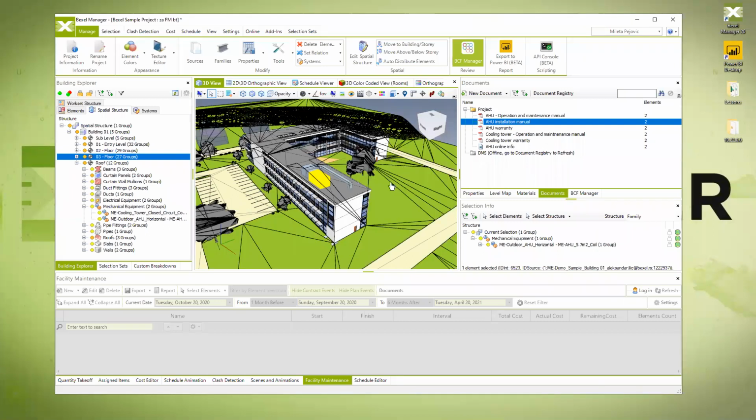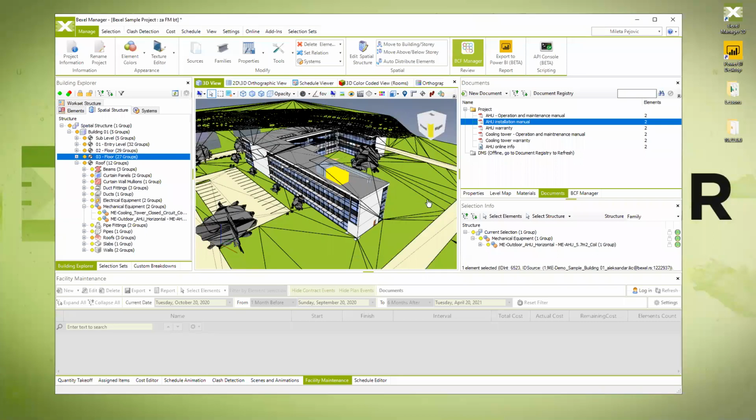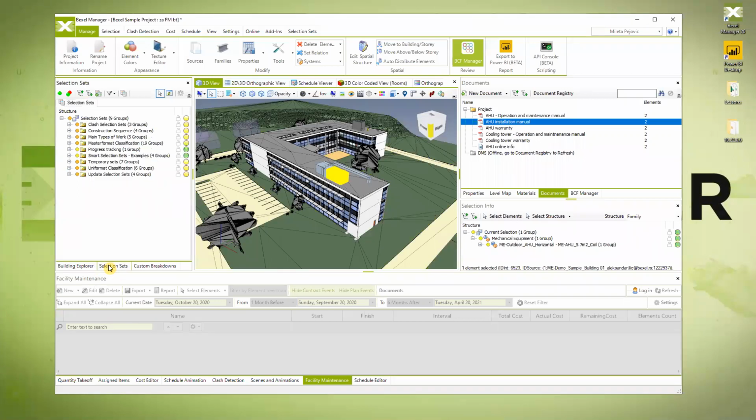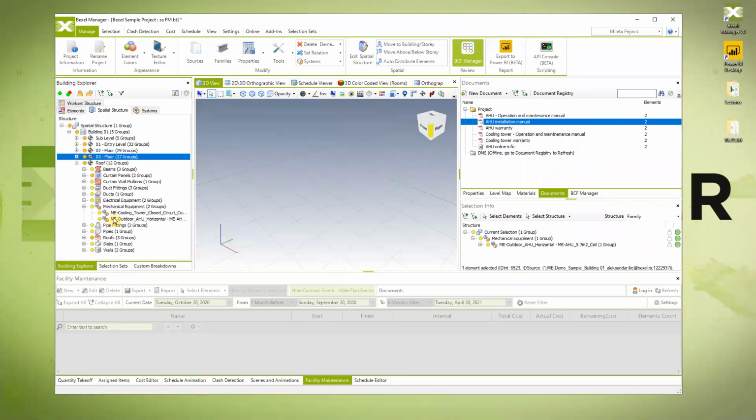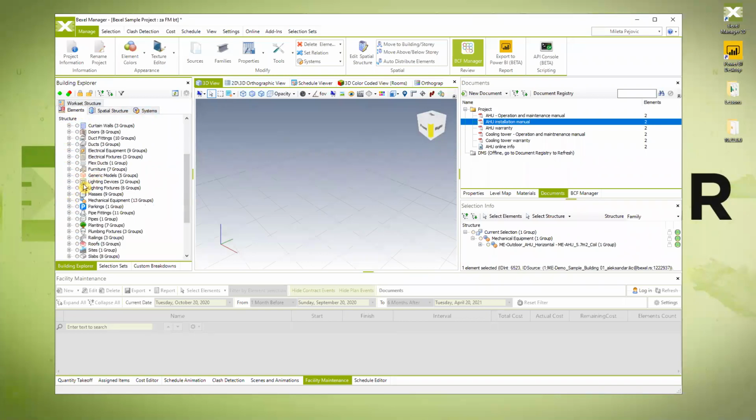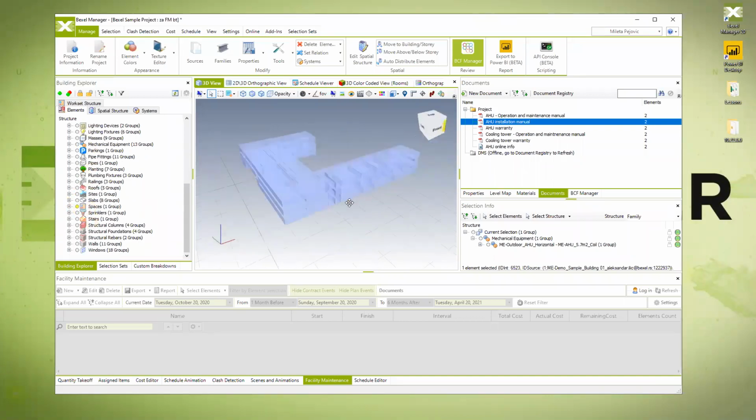So if, for example, we want to create a specific list of rooms and make specific rooms rentable, or the rooms which will be used in further stages of the project as something that can be rented to customers, we can select the rooms from the project. I will find all the rooms in my project right here. So these are the rooms.